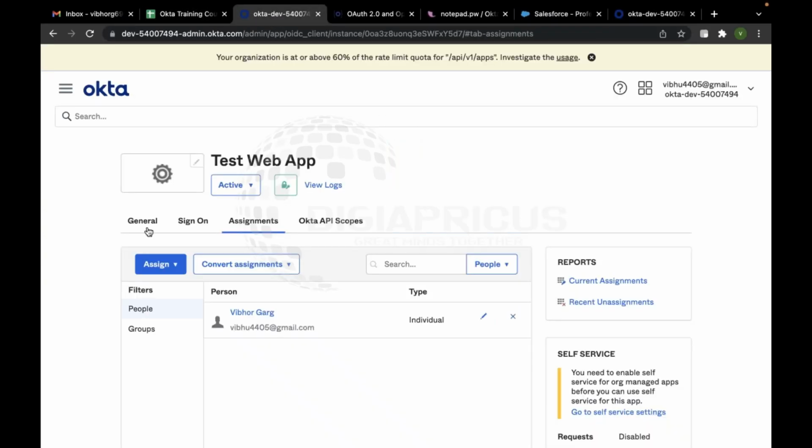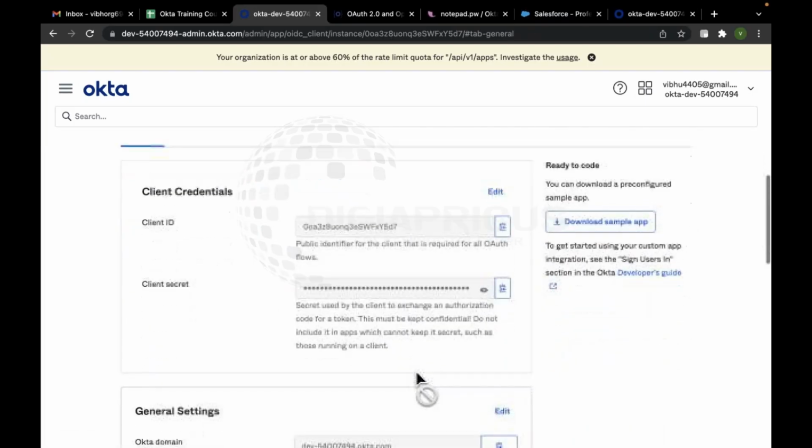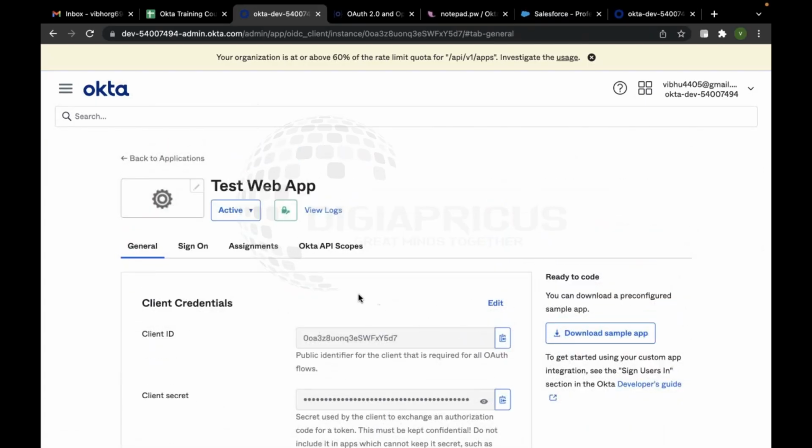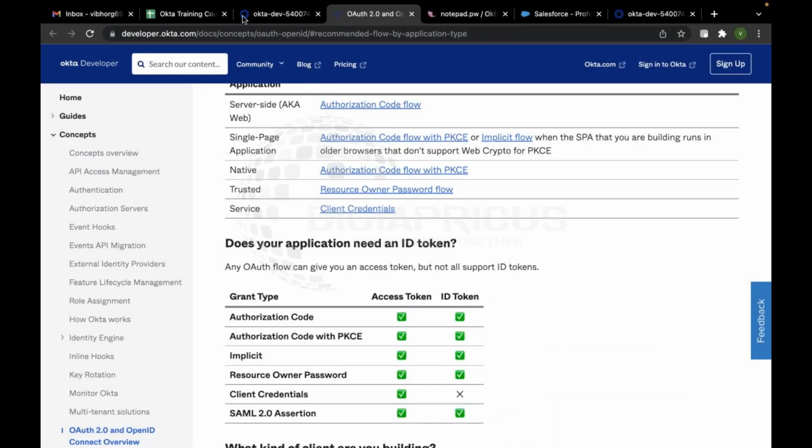Basically, what I was trying to convey was that there is a default authorization server which we already have in Okta. One second, I think I just copied the wrong URL.